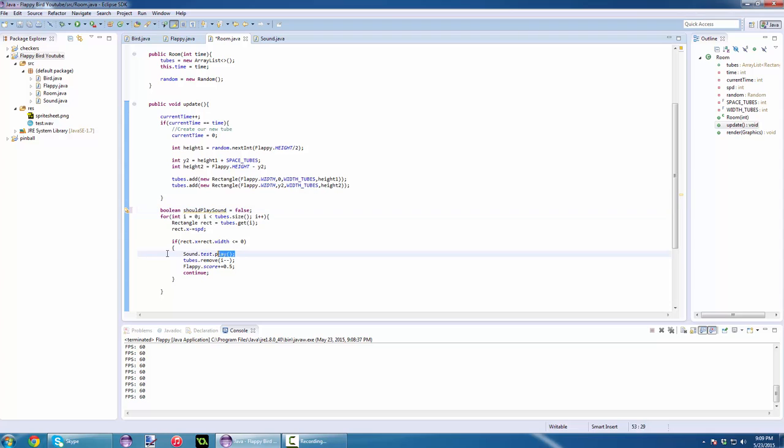So if we remove, that's a silly way of doing it. Yes, I'm doing this correctly. So if shouldPlaySound, play sound. Let's see if this is working.